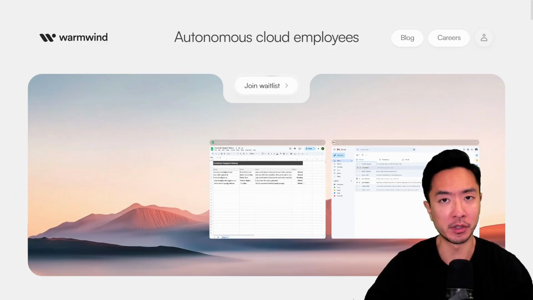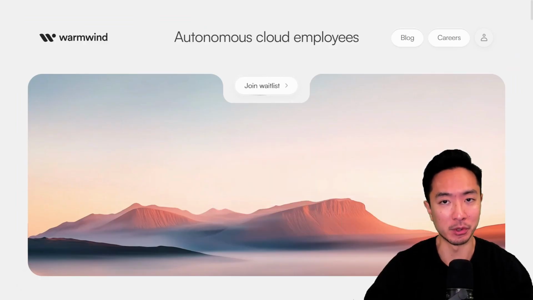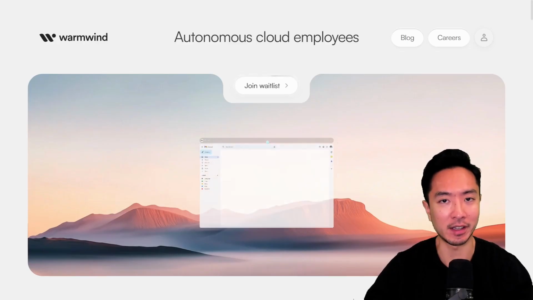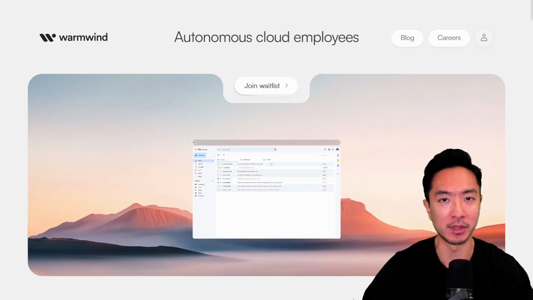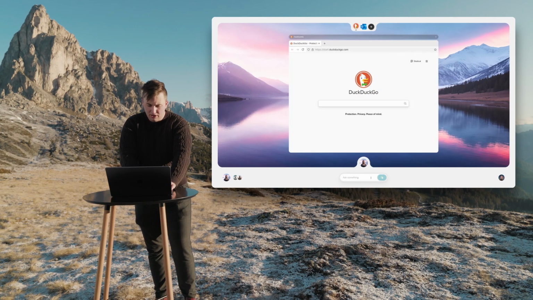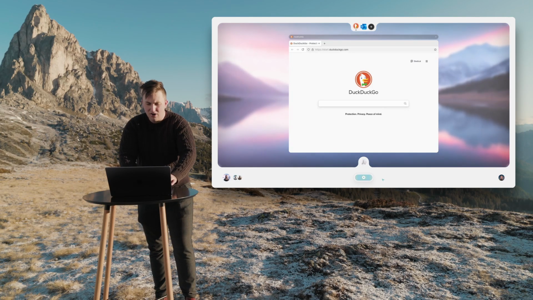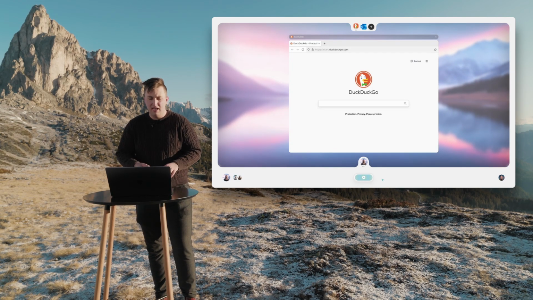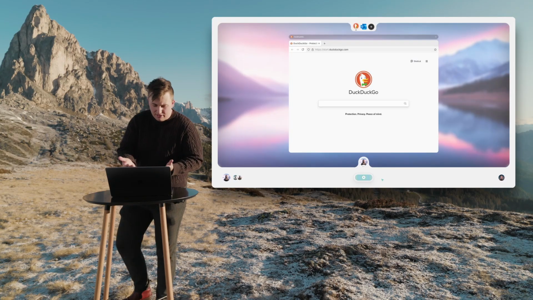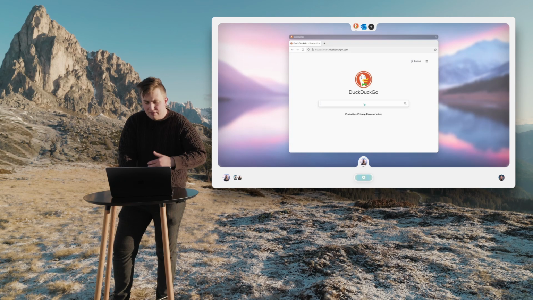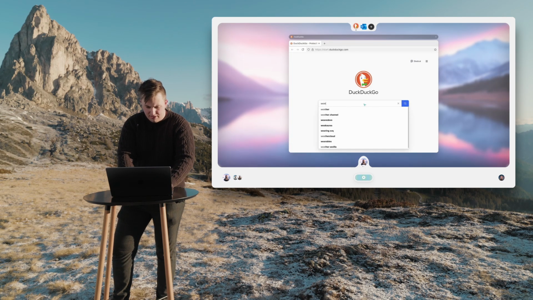So another really cool feature is what's called the teach mode, where you can actually teach the AI exactly how you want a certain task to be done. Let me show you how. You just click down here, and now the AI is listening to you and it's watching your clicks and your cursor. So right now it's listening to me, you can see it down there, and I just start telling it, okay, whenever it's 8 a.m., you go here and you search for weather in Berlin.